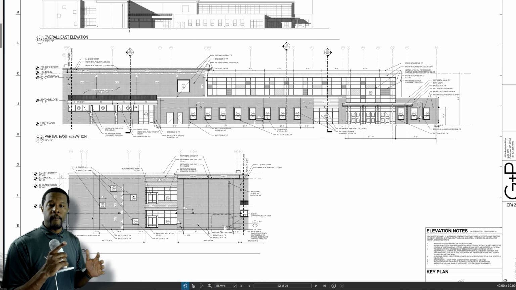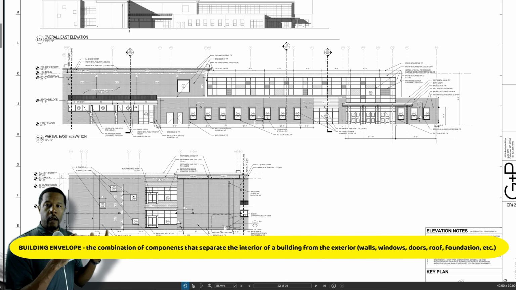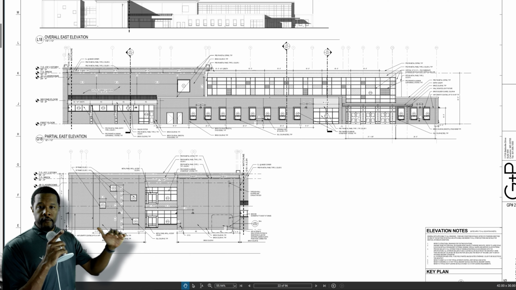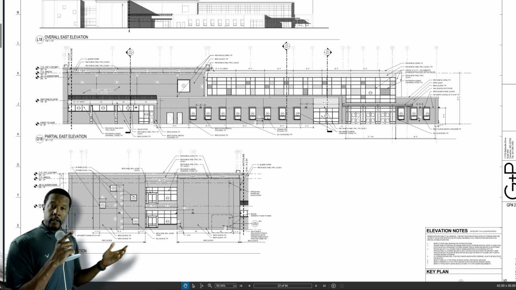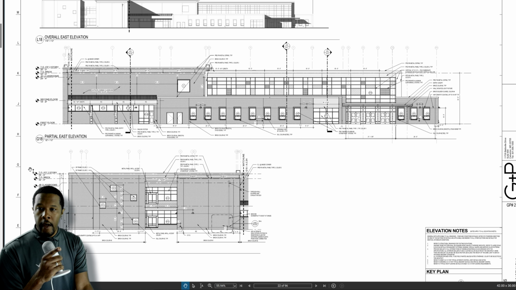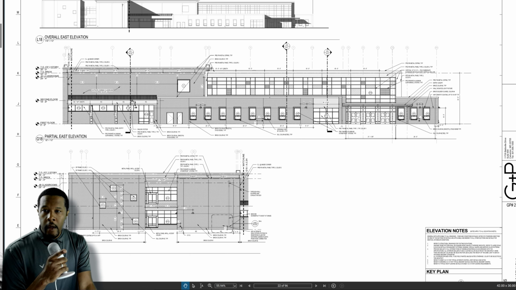When I say building envelope, everything that needs to be on the building to protect it from rain and to keep it basically dried in. So that may be your bricks, that may be a window, that may be your roof. All that is part of the building envelope. And so there's different materials that you can use, and you can see right here that there are different materials that they have. And the elevations are useful for finding that out.